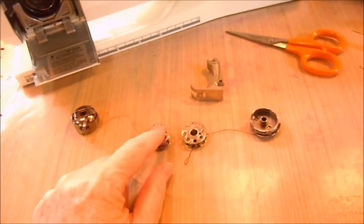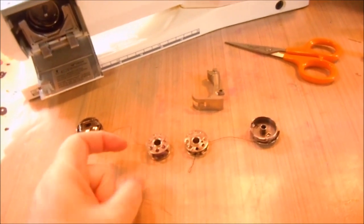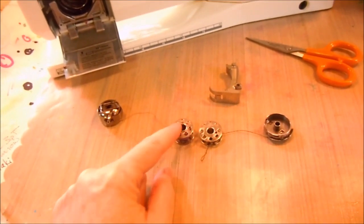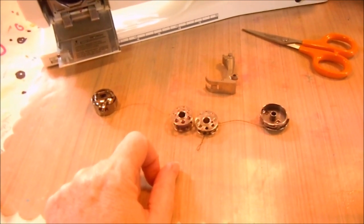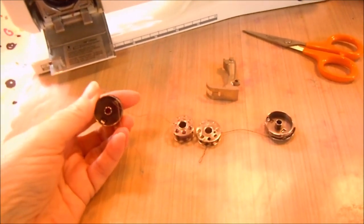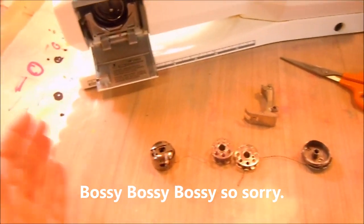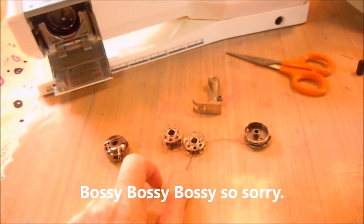Plastic bobbins or metal bobbins, when you go to thread your bobbin, so many people will bring a piece of thread through the hole of the bobbin so that they can hold on to it while it's spinning up here. If you do that and you have a thread tail sticking out of your bobbin, you're asking for trouble, because it's not going to sit into your bobbin case properly, it's not going to fit down in there, and it's going to catch on things. So, rule number 4, do not allow any threads to come out of the side of your bobbin.